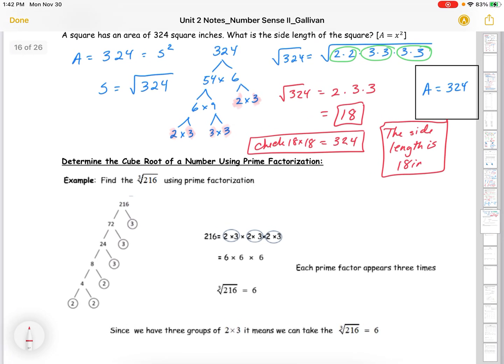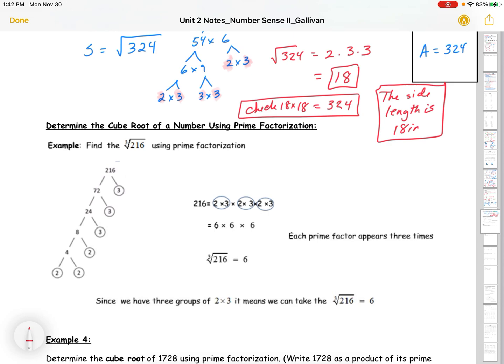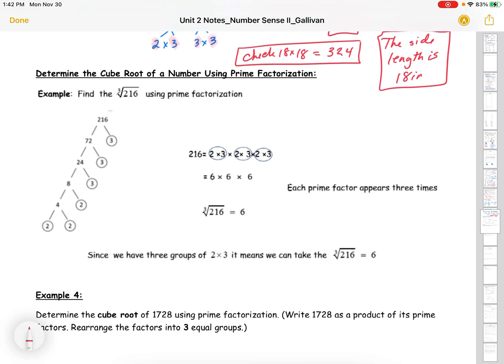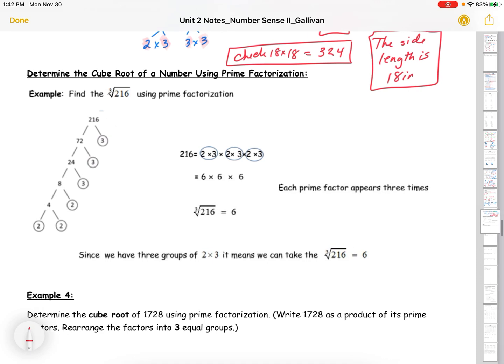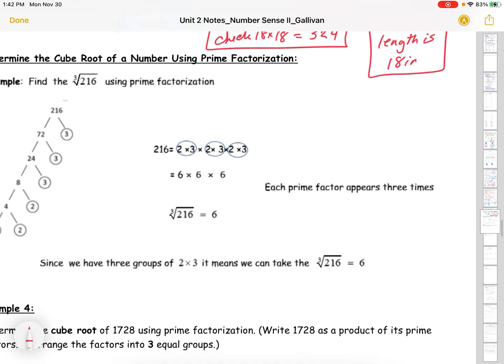Okay, now we can use a very similar skill to figure cube roots. Okay, the only difference is a cube means 3 multiplications, not 2. So we still do our prime factorization, except now we're going to look for trios, not just pairs. So here we do our prime factorization, we get our prime numbers, we list them out. Now I'm going to do them my way. Each prime factor appears 3 times. So if I write the cube root of 216, it is equal to 2 times 2 times 2 times 3 times 3 times 3.